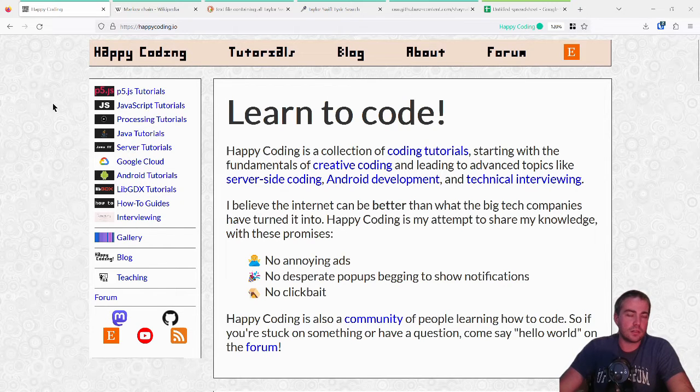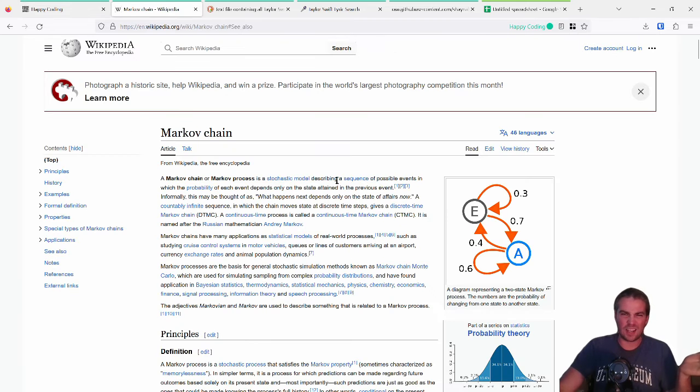And so you might have heard of things like ChatGPT or Google's Bard, or every big tech company now has their own large language model. So I want to start at a different level, and I want to talk about something called a Markov chain, which is the way I think about it. It's a small language model.